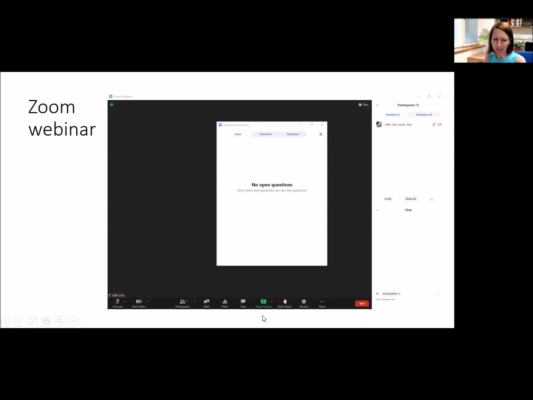And here is the button for sharing the screen. After clicking on this, you can see the options of what to share, either the presentation or some open window with the browser. It's up to you. And another button here is raise hand. It means that if the attendee wants to say something, then he or she raises the hand, and we can unmute them, and they can speak.